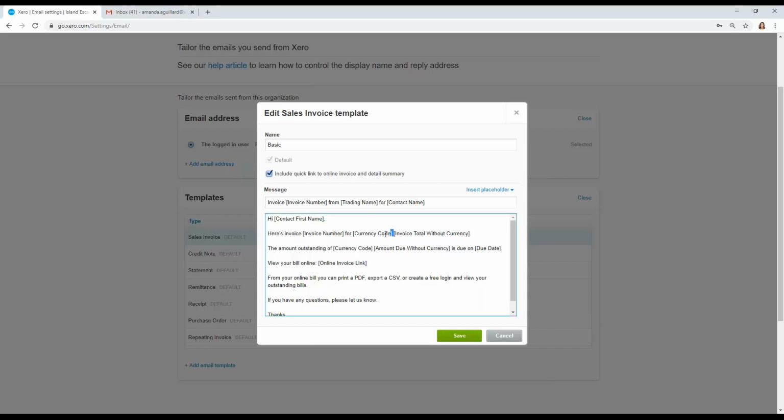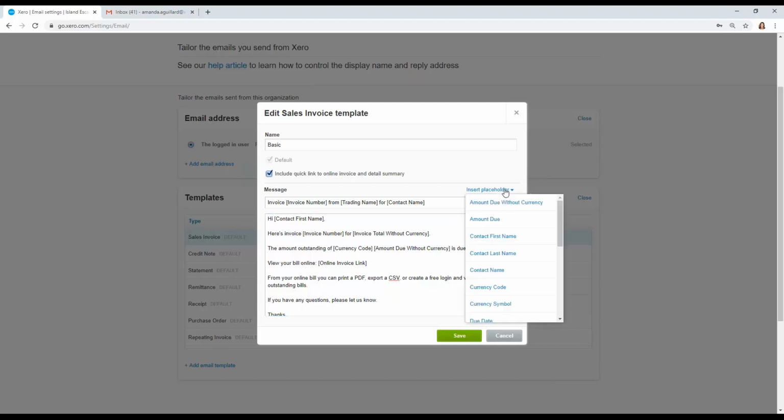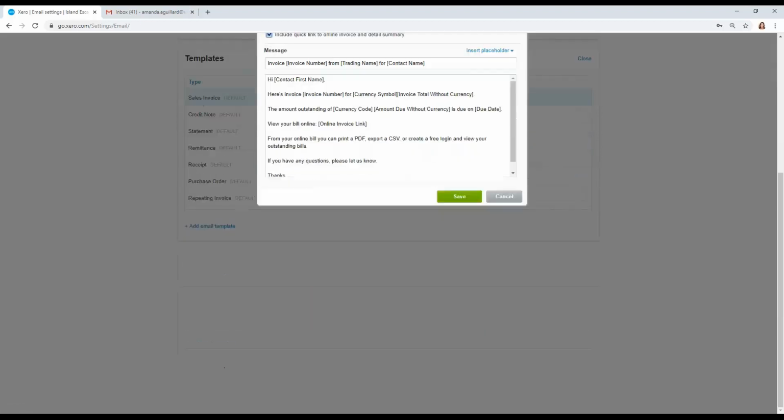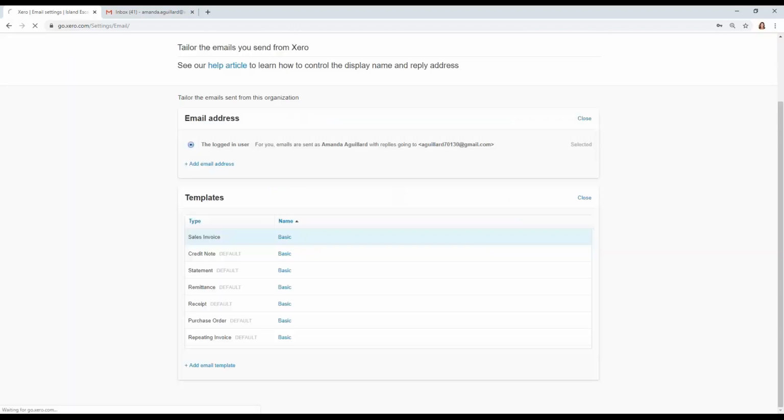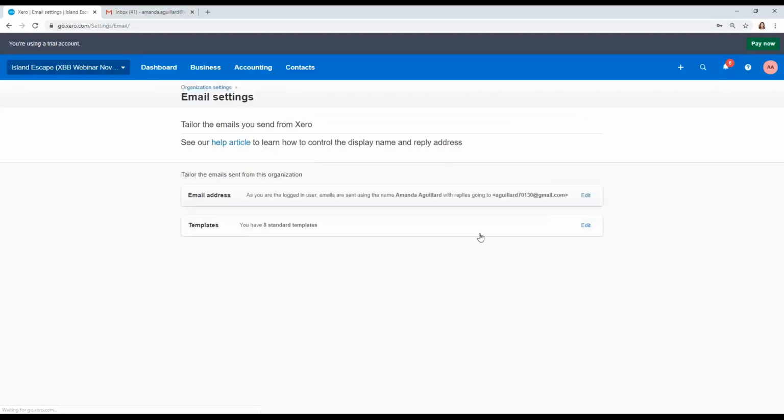So I always go in and get rid of this and insert placeholders where we'd find the fields that we can add. I had to put in the currency symbol, and actually an extra space needs to go in here too. Okay, so I'd do that in these two places. Delete that. Insert currency symbol, because that would look a lot better. And then you can change the body of this if you want. This will be your default, and it's going to go out and be used. So that's where that can be changed.